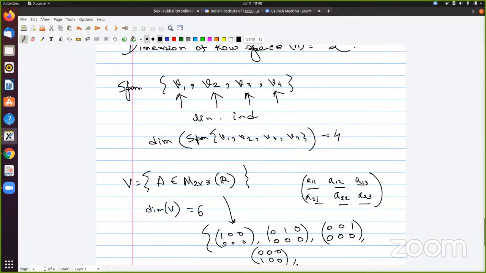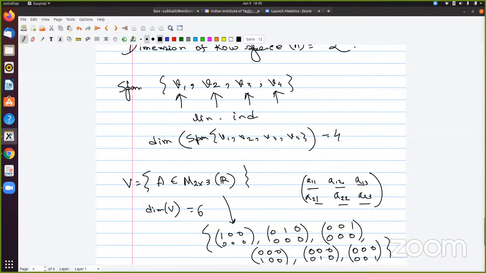Can I ask one question here? Go ahead. If A11 is equal to A23, then it will be 5, isn't it? Yes, exactly. If there are some conditions, then it will depend on that. Sir, I'm confused between this free variable you are calling and the dependent variable and independent variable. It is the same thing.